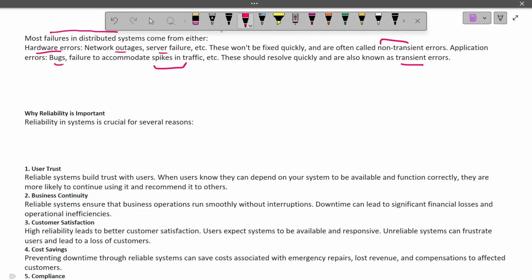And lastly, compliance, of course. You have this thing, right? The SLA, the service level agreement. Similarly, if your system is not reliable, crashing again and again, that is not only going to give a bad reputation to your company, but it will also not meet your compliance standards, right? So automatically your business has to be shut down if you do not take care of this. And of course, legal penalties are inevitable.